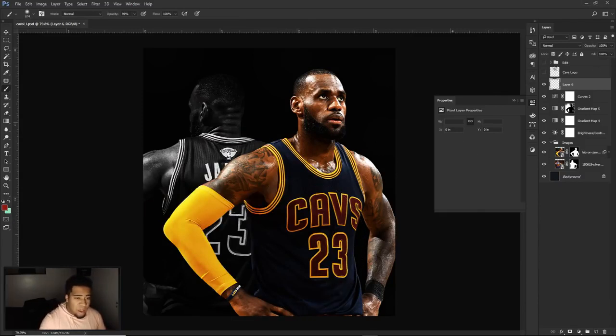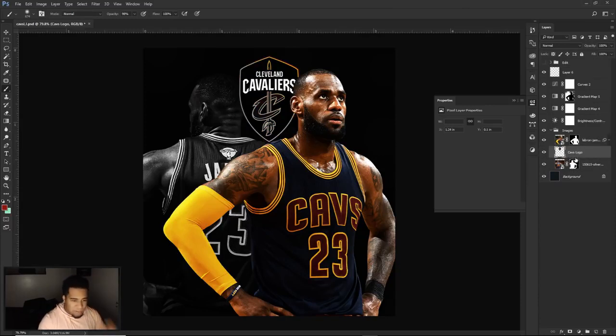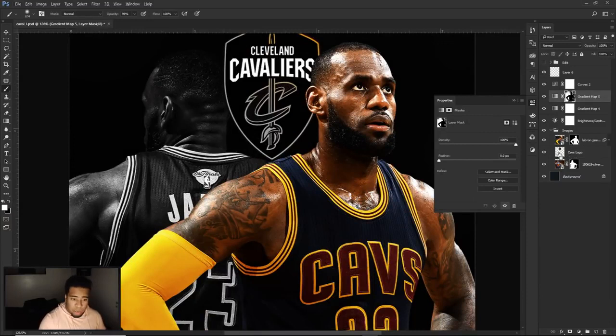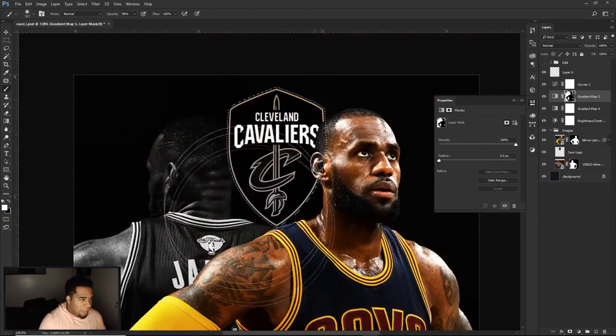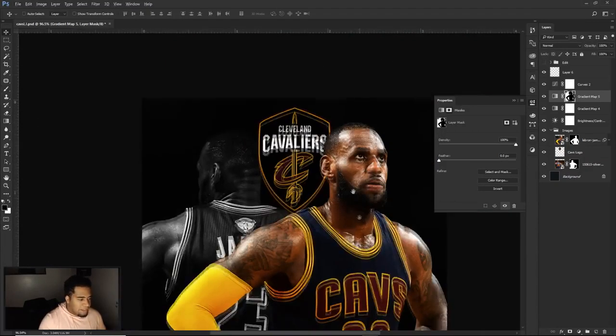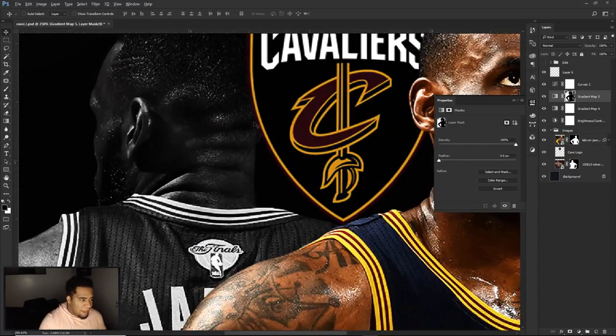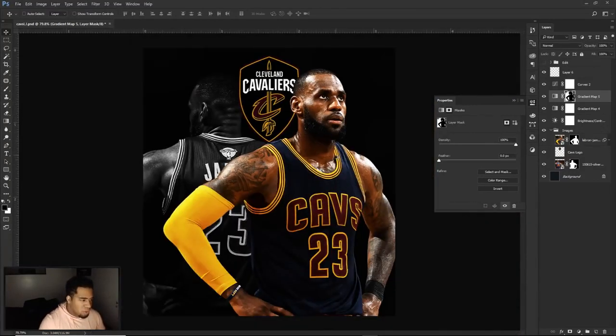Not this time, however. I'm also going to throw in my Cavs logo here. So what I'm going to do is put it below the first image, but in front of the second image here. So we have this right here, and I'm going to have to fix the gradient map here as well. I'm going to do the same thing: control click on the actual logo itself, and it'll select it for me. I can take my gradient map and then just fill in the color again. So just like that, right? Nice. Now, it's in front of this back image here, but it's also behind this image here, which makes it look really cool. Nice little epic look to it, right?